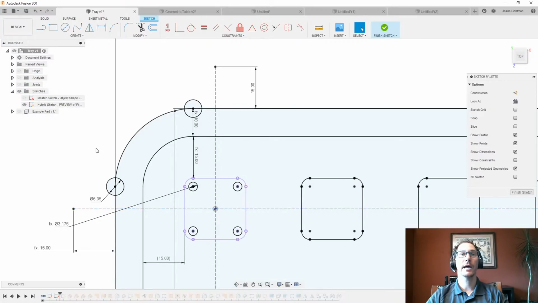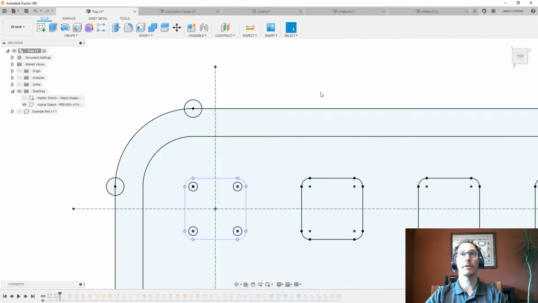And you'll notice that I have this magenta line work in here. And if any of you haven't seen the magenta line work, the magenta lines are projected geometries. So that's geometry that's from another sketch or a 3D model that you're going to use in this sketch. So let's give you a practical example, and we'll show you how this works. I'm going to show you two scenarios of projected geometry.